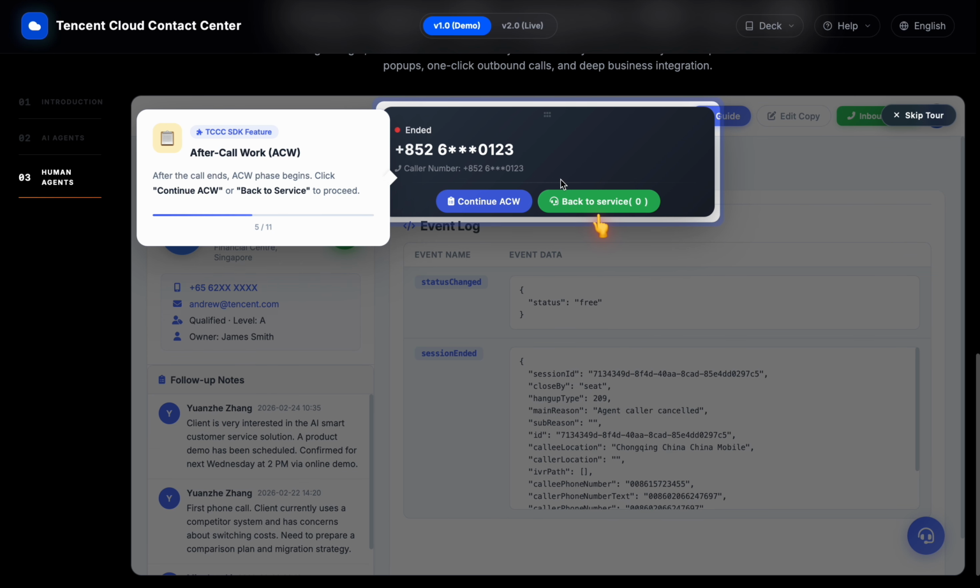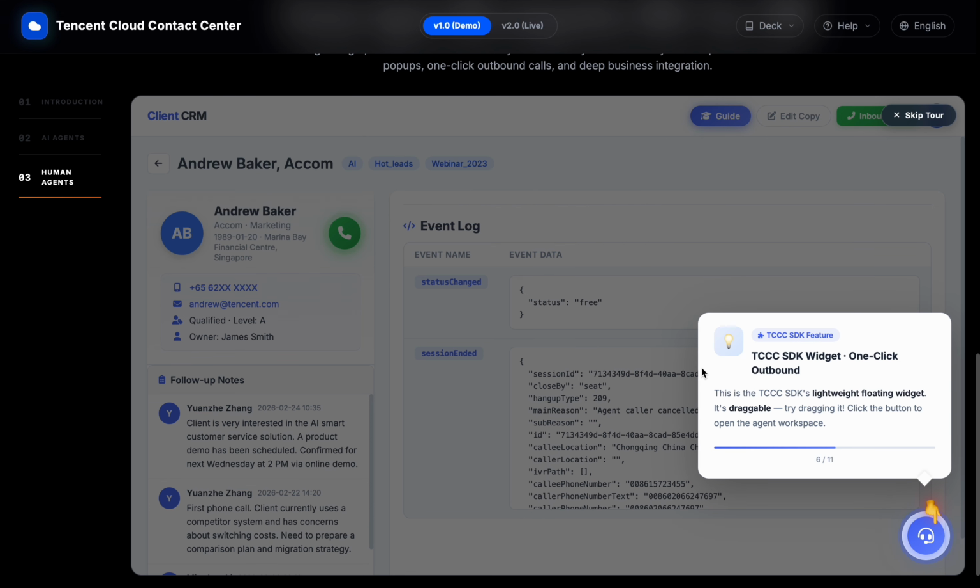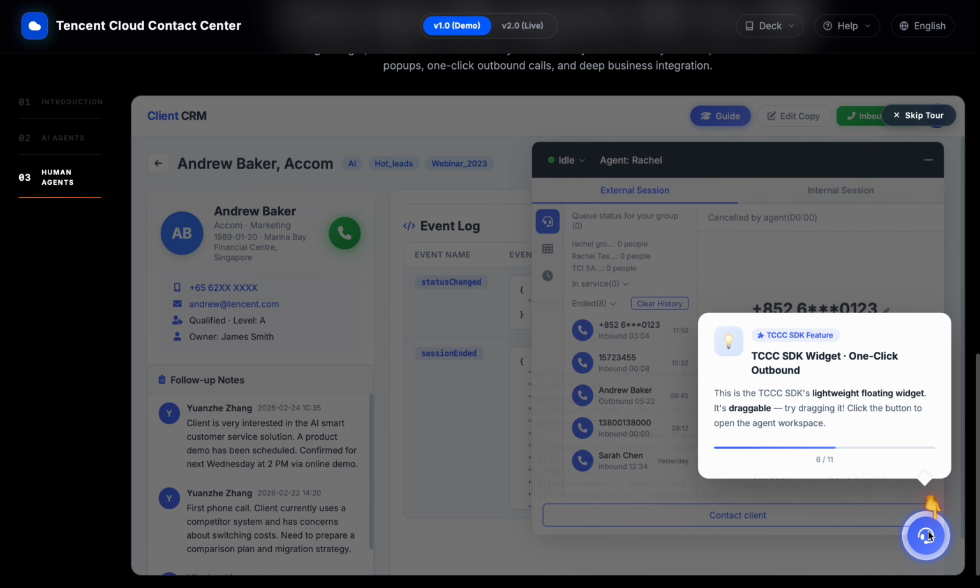And at this point, the back end will also serve the CDR data from TCCC's wrapper, including the final call duration and so on. And let me change the agent status to return to idle. And this triggers the status change event, setting the agent back to free. And you can see the floating button appears in the bottom right corner.